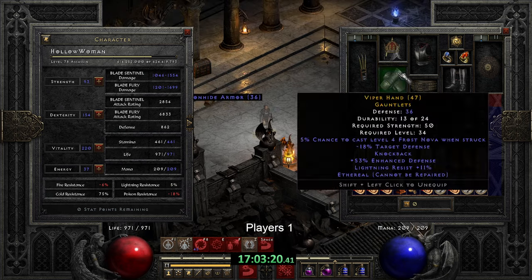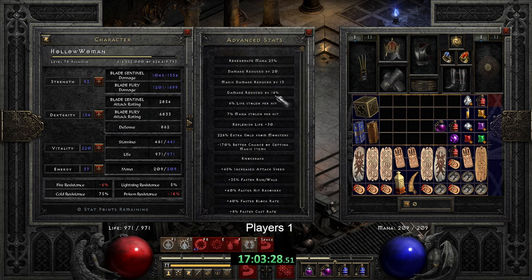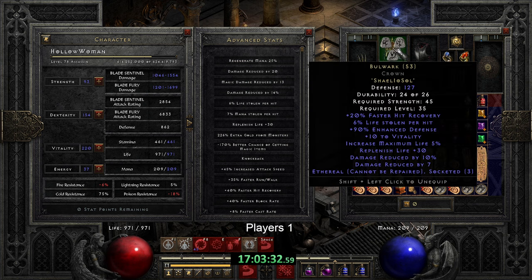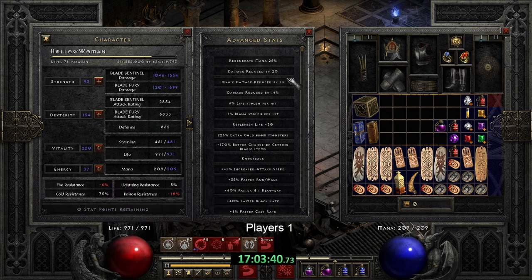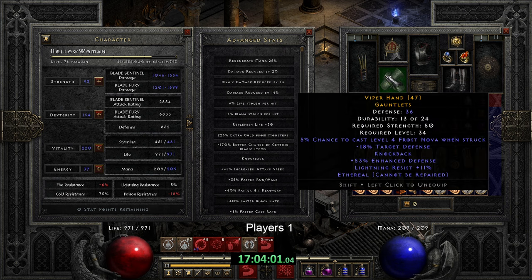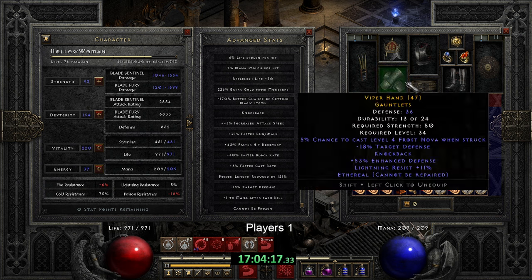Resists are average. When I proc level 15 fate, they will be a bit better. Right now I'm on 14% damage reduced, which is mostly the helm and the fate that is currently level 4. I have a lot of magic damage and damage reduced flat, these two. Replenish life from the bulwark, no better chance, no MF, a little gold from monsters, knockback, which is pretty important for my build, and the rest are not very important stats, maybe poison length reduced, 121, and cannot be frozen.